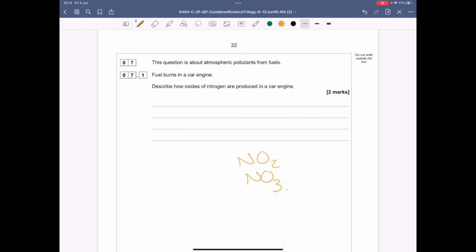So why does that happen? Well, when a car ignition actually starts, the temperatures go incredibly high. So there are high temperatures in the engine, and that enables oxygen and nitrogen to react. It's basically giving them enough activation energy to successfully react. Without that high energy, they wouldn't form nitrous oxides.